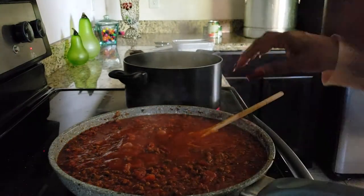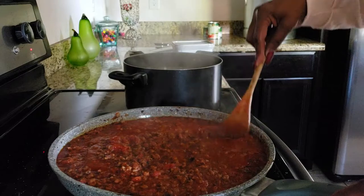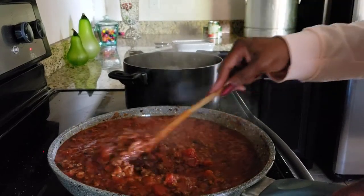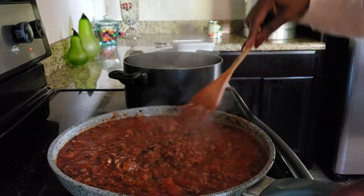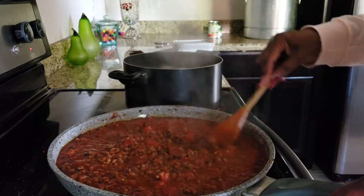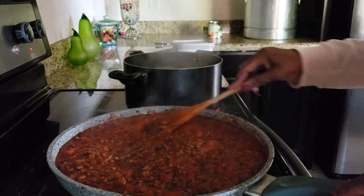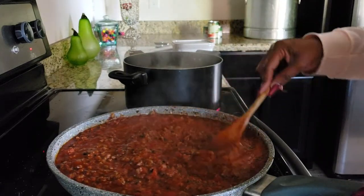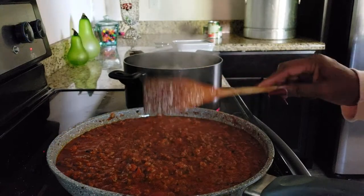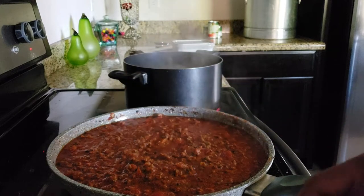Not much longer for you. I'm gonna turn this down. It's pretty good. Way down. It's just gonna be on simmer. Boy, that looks good. What you guys think? That looks really good.